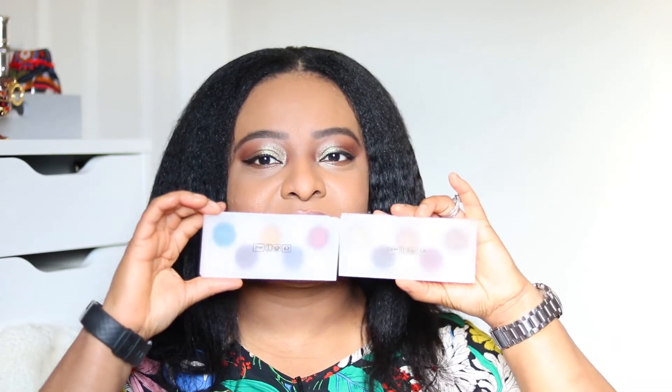Of course they have a hefty price tag. I've never actually bought her usual Mothership luxurious palette. I went on her website a few months ago — I have a video on it — and I got her more affordable palettes. These are the Eye Ecstasy mini eyeshadow palettes. I'll link the video below. These were 22 pounds but on offer they were 11 pounds each, which is amazing. The pans are smaller but they're so pigmented and very good quality.